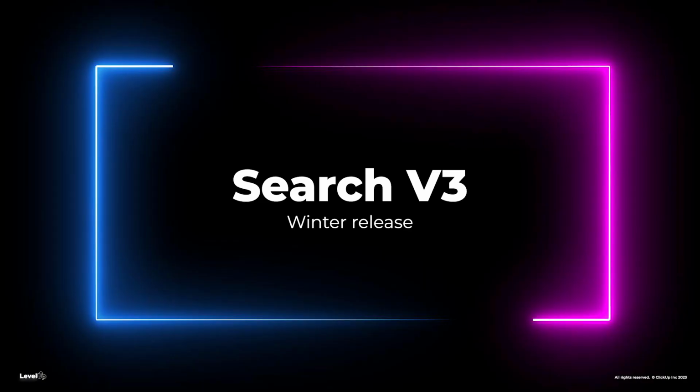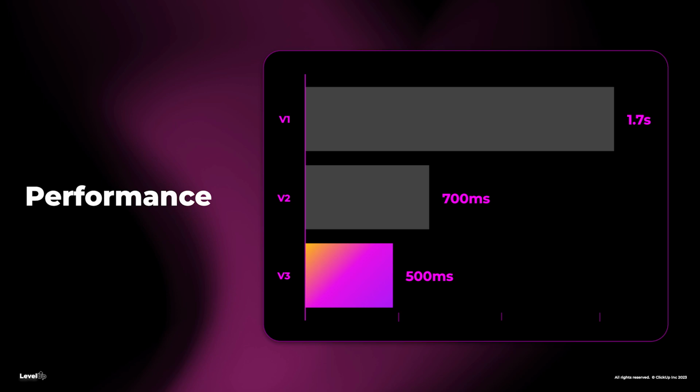While we were doing that, we were working on the next generation of our search architecture that would allow us to push search even further, which brings us to Search v3. Search v3 is brand new, built from the ground up to break through the limitations we ran into with the previous architecture. It is designed to be even faster, even more relevant, and also real-time, meaning that when you make changes in ClickUp, those changes will be reflected in search much faster. We added new filters, letting you quickly see anything created or assigned to a teammate of yours, for example.